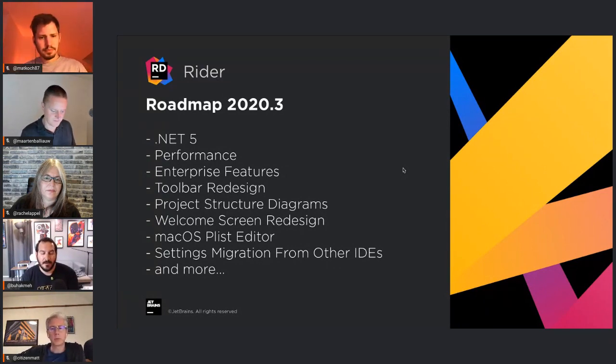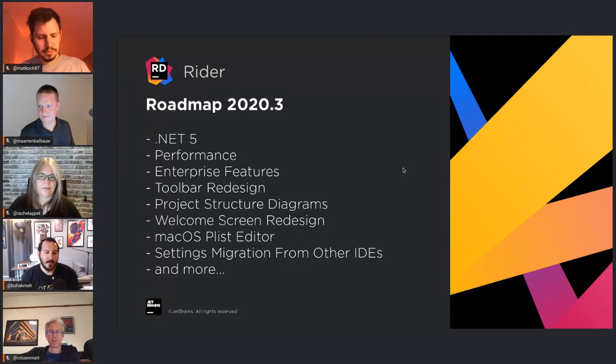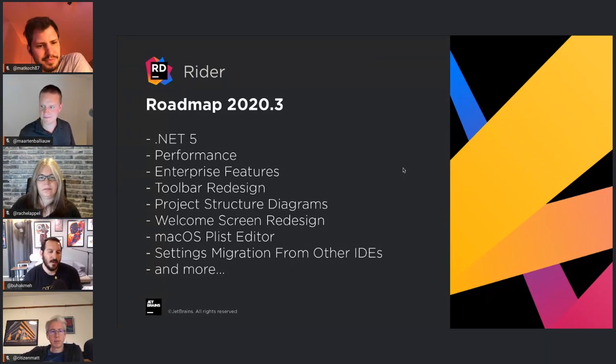I'm very excited about this particular feature because while the welcome screen right now is great, it's going to get even better. So you're going to be able to jump faster into things like cloning a GitHub repo or starting a sample or firing up a template. I don't have anything to share in particular in terms of screenshots there, but I think once people start seeing it, they're going to welcome, no pun intended, the welcome screen redesign.